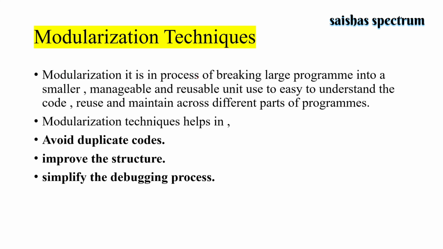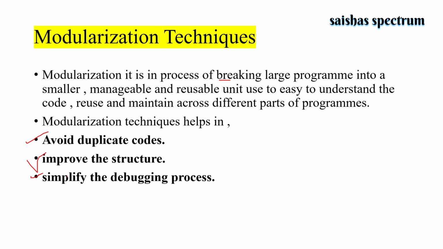Modularization is a process of breaking large programs into smaller and manageable ones to understand the programs, and for reusability of a program in other programs. Modularization techniques are used for avoiding duplicate code, and using a modularization technique, the structure of the code can be improved and it is used to simplify the debugging process.